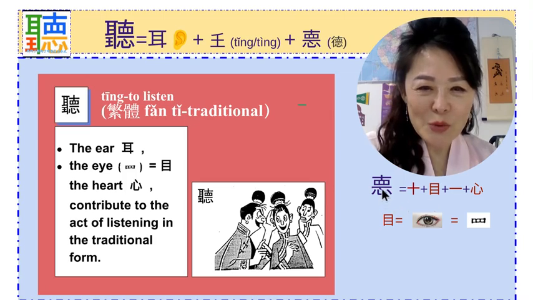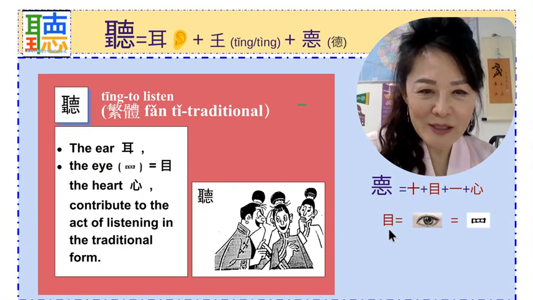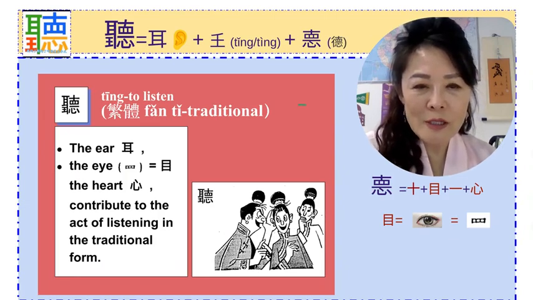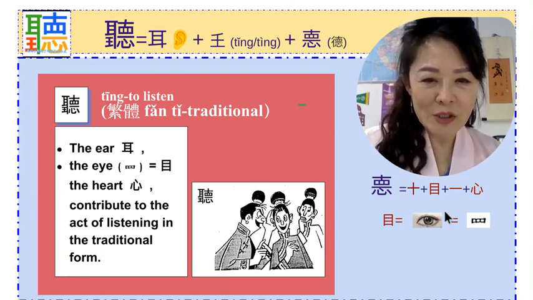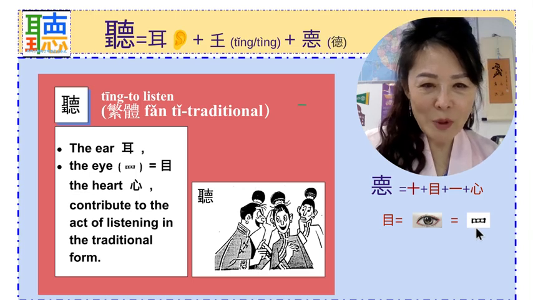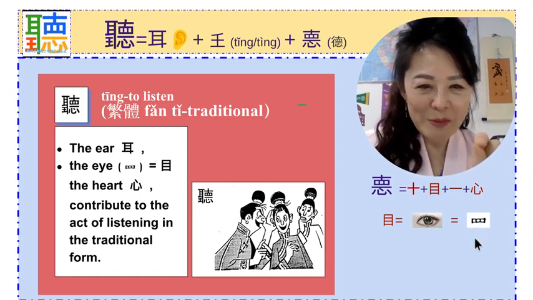In the middle, 目. 目 means eyes. If you lay it down, look like this, it means eyes. But if you stand it up, contemporarily look like this. Every time you see that, the difference between 目 and 日 is just one horizontal line in the middle. And this has two horizontal lines, which means, take a look, if you lay it down, it looks just like that, right? Your eyeball, actually. If I'm able to draw, I can illustrate it, but in this program, I can't even draw.